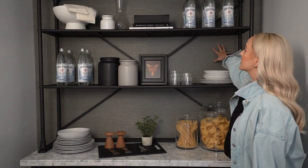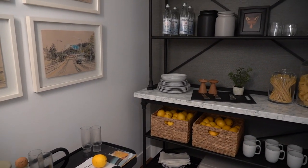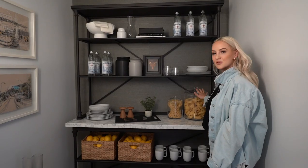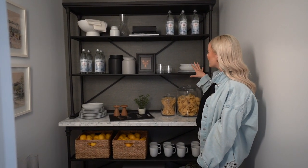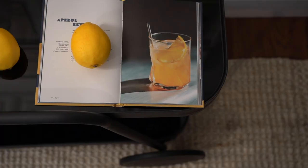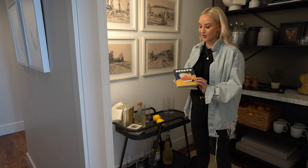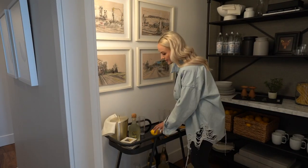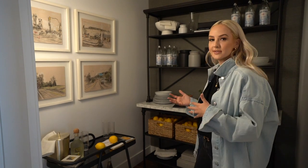Working with really great texture. We filled this with all the things you would need in a butler's pantry — some food storage. My food storage at home doesn't really look this pretty, but yeah, some beautiful pastas. We've got lots of drinkware, a little bar cart with my favorite cocktail book that I actually use all the time at home. It's every kind of spritz — my favorite drink is an Aperol spritz. So it's a great place to come mix a drink, store some food, have caterers come if you're having a party. We really made the most of this teeny tiny little space.